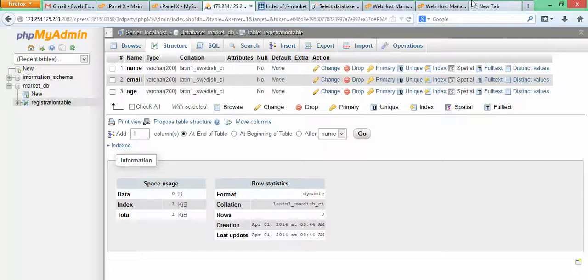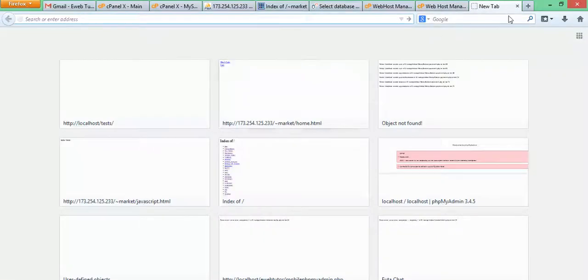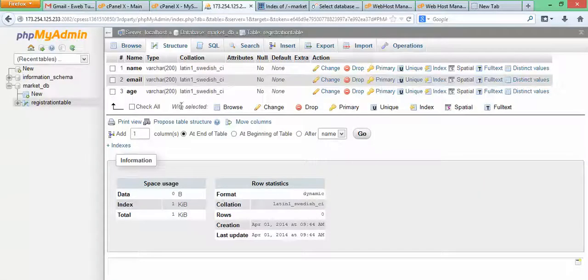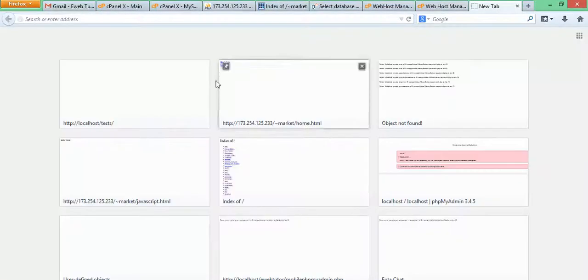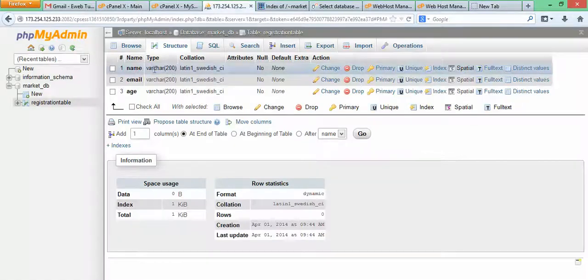So that means whenever a user visits your web page and fills your registration form that contains the 3 fields: the name, Ola, the email, ola@yahoo.com, and the age, 27, and clicks on register, automatically the data that the user fills in is going to go directly to the database and be stored inside the database.